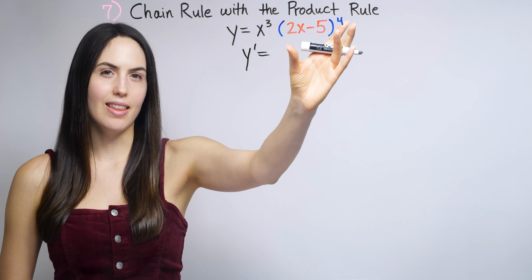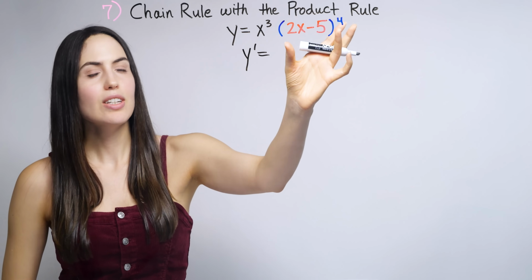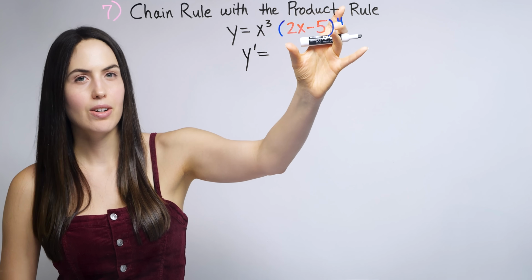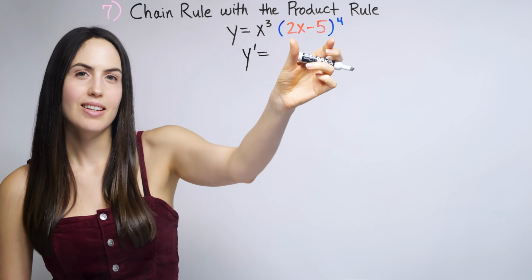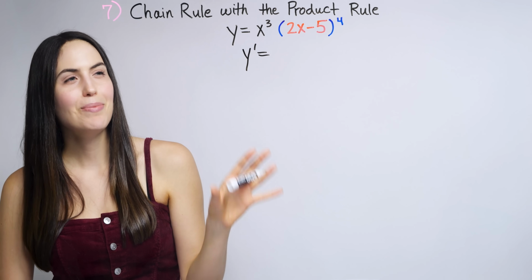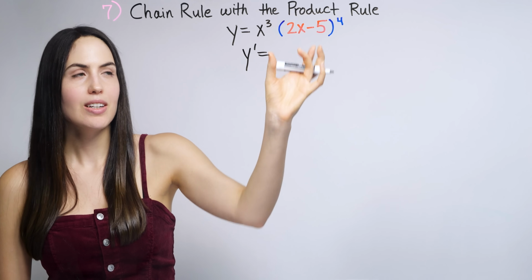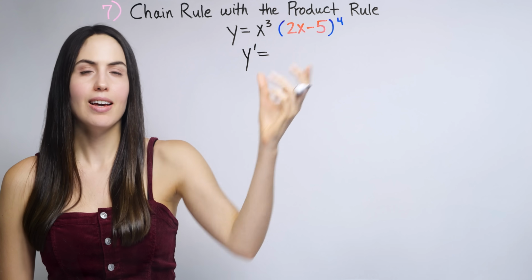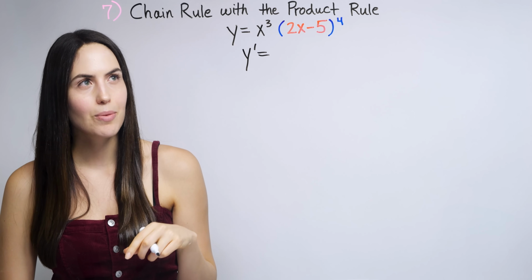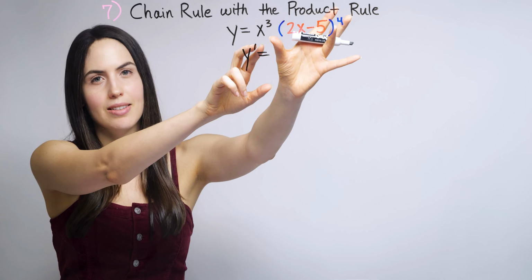If you had only this half, 2x minus 5 to the 4th power, and not this, you could definitely use the chain rule on that to find the derivative. We have this outer function, power 4, inside function that's 2x minus 5. I know I sound like a broken record, but our inside is more than just x, more complex than just x. So we could use the chain rule on that. It would be a lot like number 1 in my first chain rule video, the very first one I showed you in the main video. But we don't have just that. It's also multiplied by this x cubed.